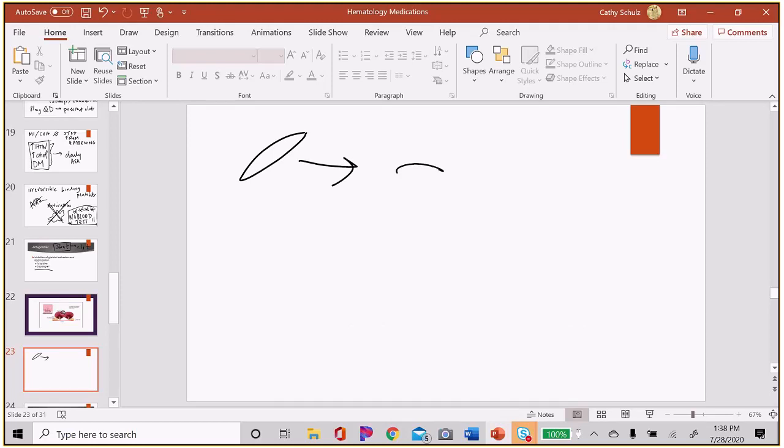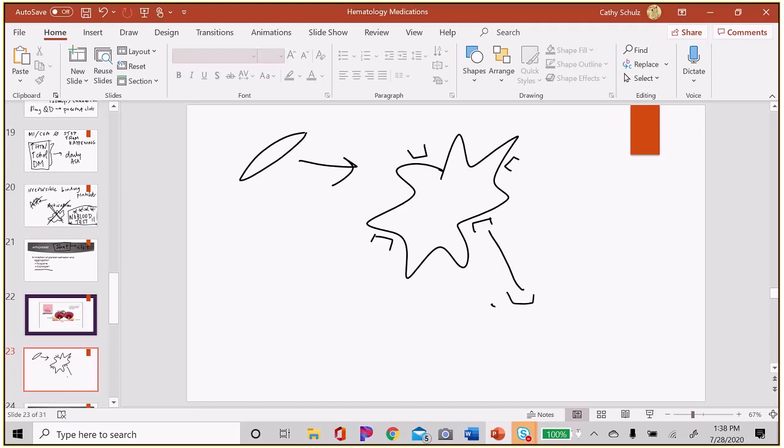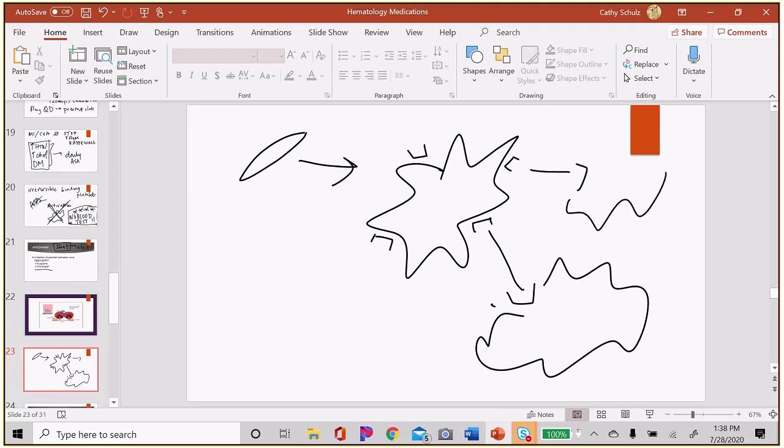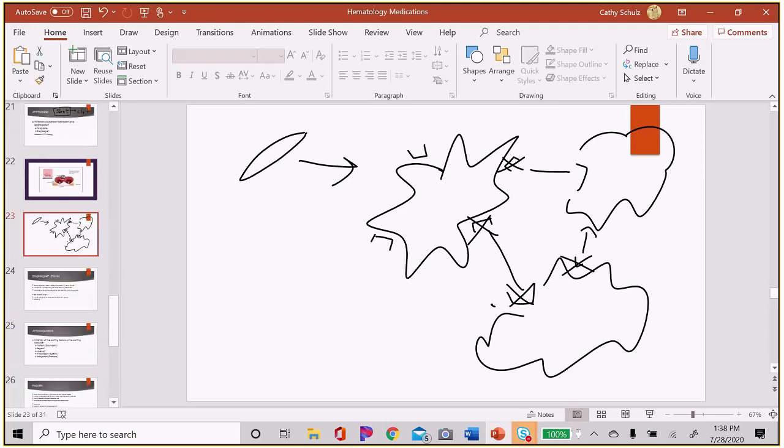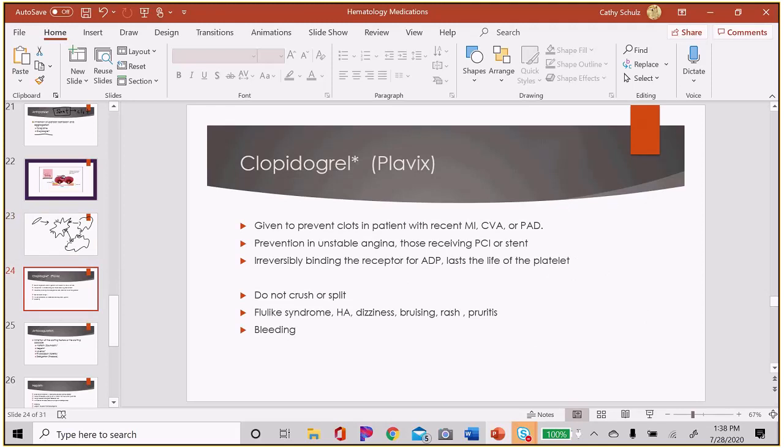Then it gets activated. So what it does is it exposes these receptors that help it connect to other platelets, which then allow them to connect to another platelet. And that's how they aggregate or combine together. So I could cover up these binding sites, then even though the platelets are activated, they can't clump together. And that's the way that Clopidogrel or Plavix works. So I could give it to people that I'm more worried about, or because they've already had a stent.